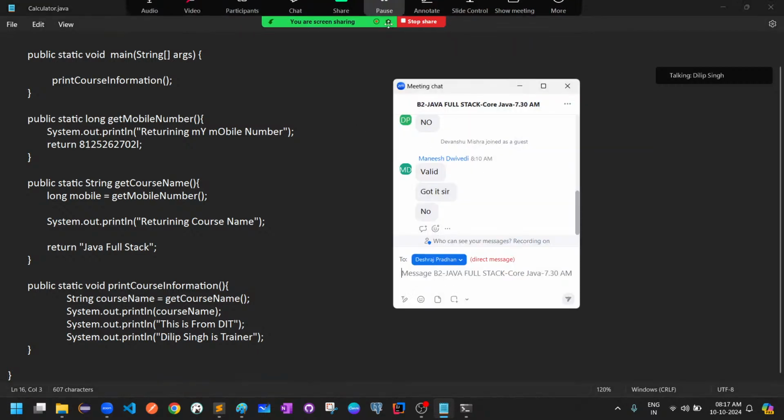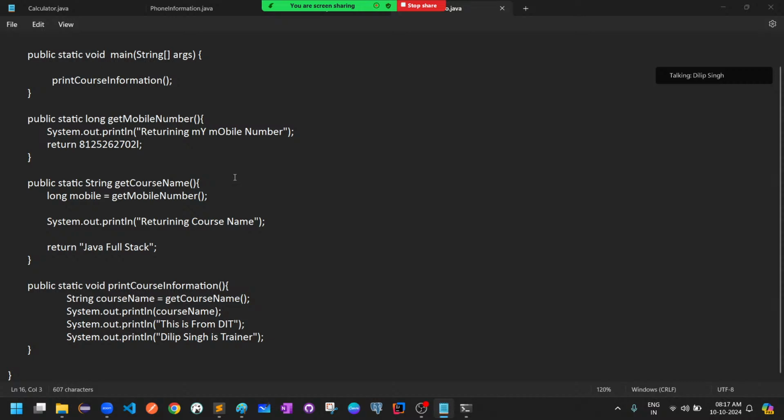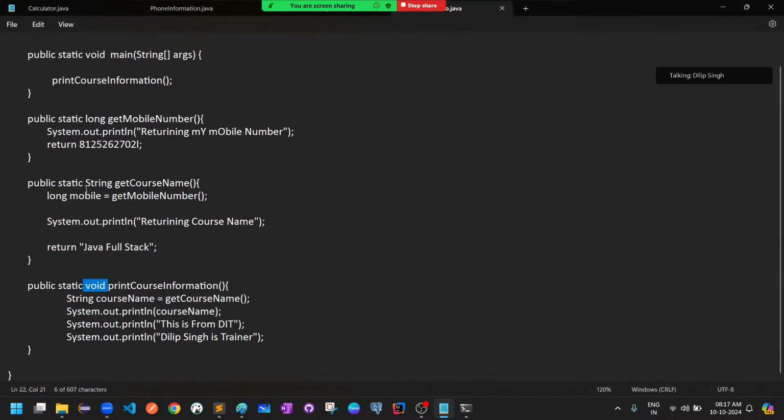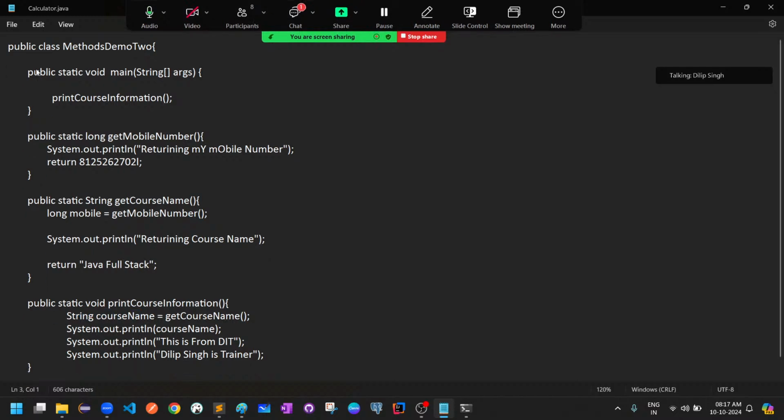So we are discussing very in depth and very clearly. Please, I'm telling you one more time, it's all very common sense things, because that's what I told you. Just remember as a thumb rule: void, no return. If it is string, string only. When you are calling a string method from some other method, this is a string data type return type method, so define a string variable if you want that result. If you don't want it, leave it. Just think of it as a common thing.